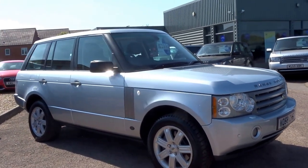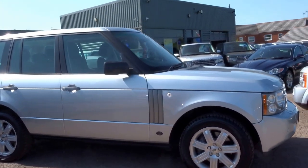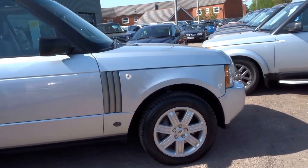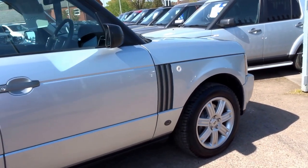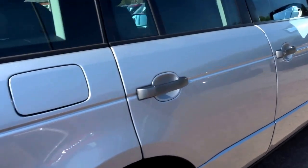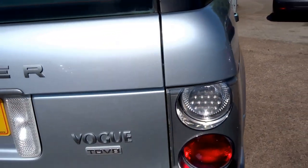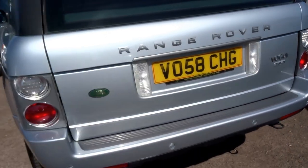If you're in the market for a 58-plate 2008 Range Rover Vogue, I don't think it gets much better than this. This vehicle has only done 11,000 miles — it's a one-owner car. Let me show you around the overall condition of this vehicle, because it is absolutely time-warp condition. Not a blemish on the paintwork.